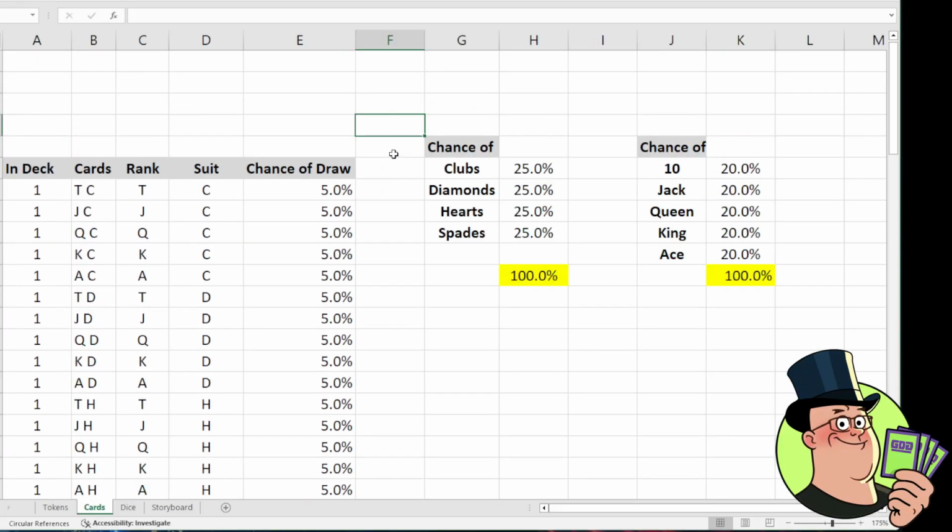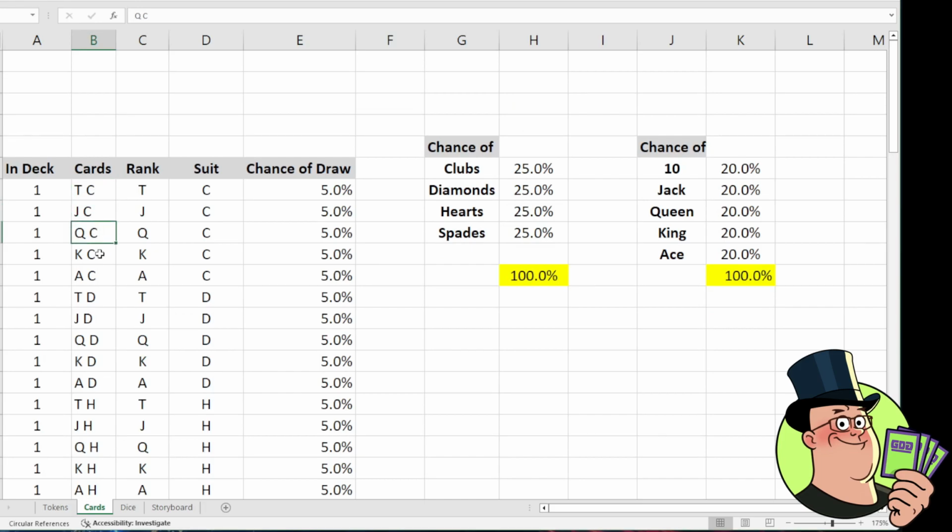So everyone knows what cards are. I'm not going to get too deeply into it. I'm just going to show you a little bit of math in the spreadsheet, and not even a full deck. So let me switch over to the spreadsheet program for you. So here you can see I've already set up a spreadsheet with a shortened deck.